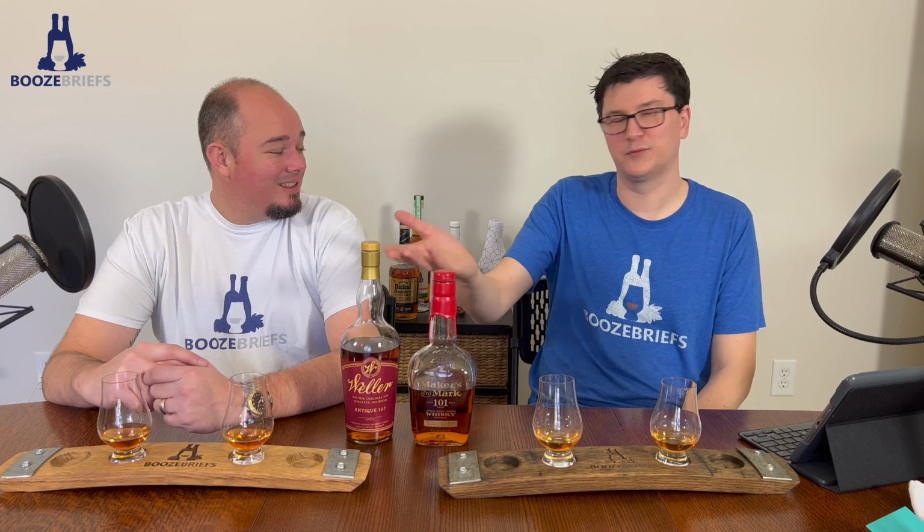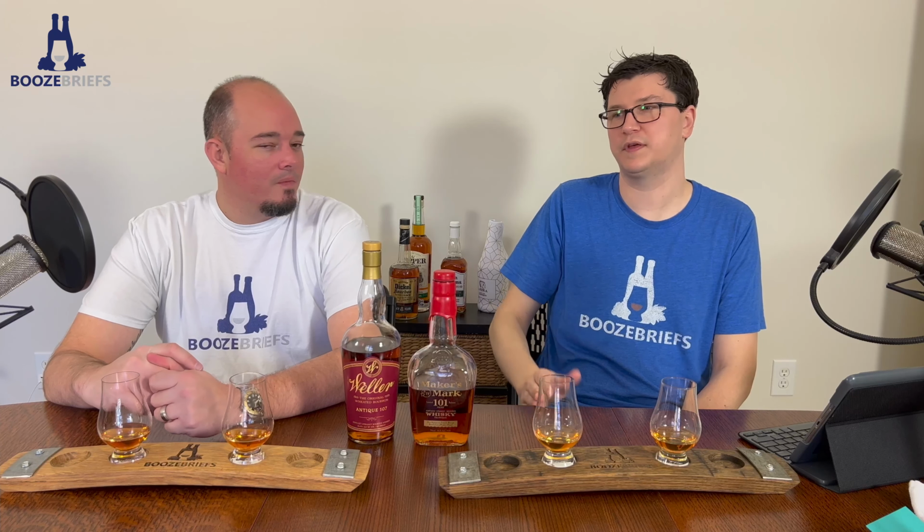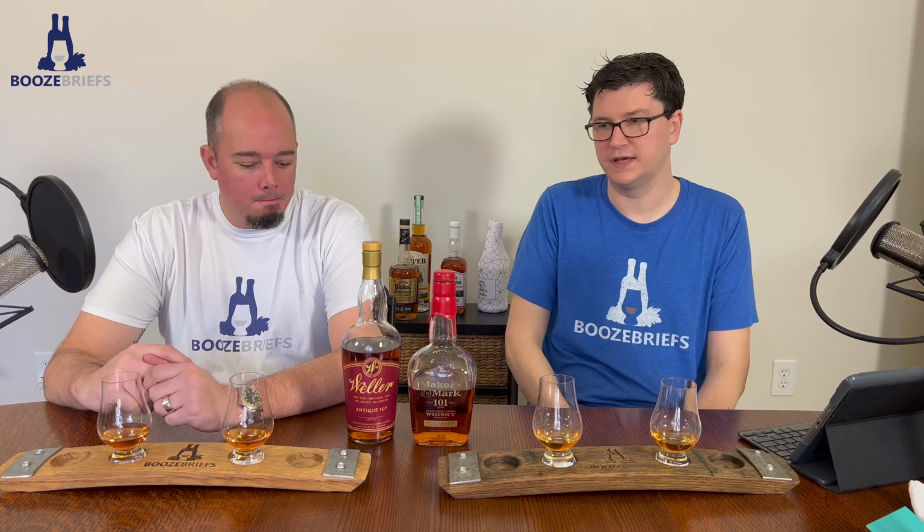And Weller 107, people know it. It's impossible to get here in North Carolina. Thankfully, this was a birthday gift from Ohio, where it is not impossible to get. Flows like water. Apparently, in Ohio, the 107 and the Special Reserve are everywhere, but the full proof, the 12, and the others are still impossible to get there. Truth. So, let's just dive in.